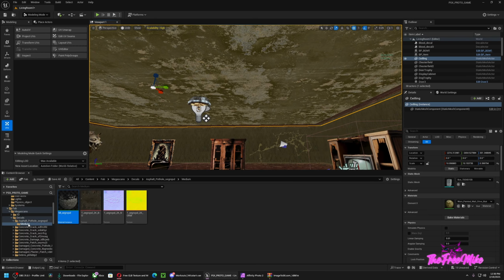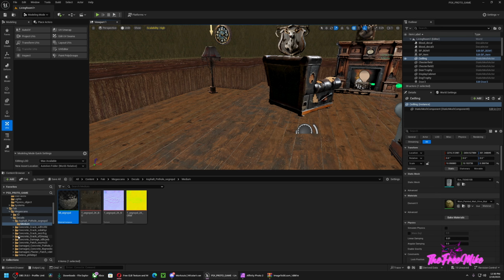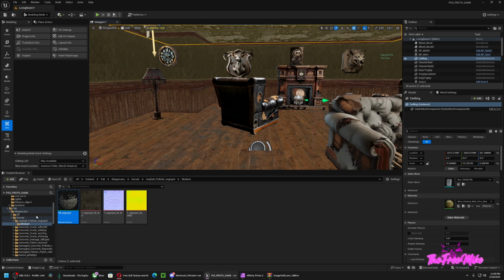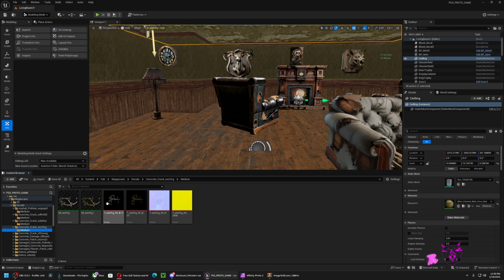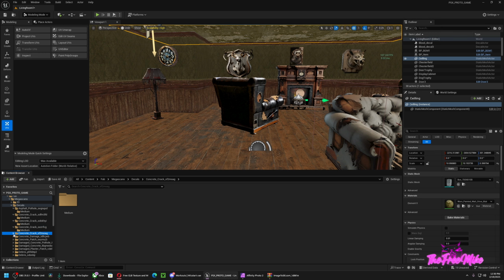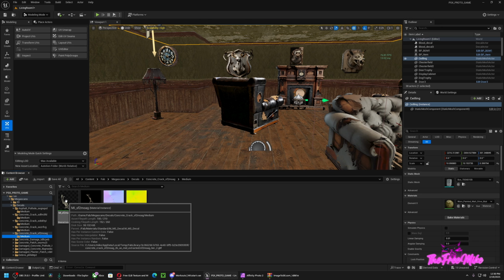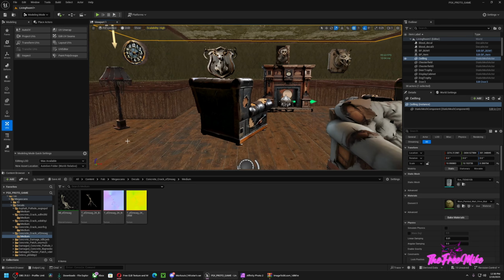Okay, let's add damage to, I guess, the floor. I'm not sure if I want to add the same stuff as I did in the main hall. Not sure if I want a consistent look or if I want to have different looks everywhere. I want damage, that's for sure. I'm just not sure how I want to approach that. The problem is it's a lot of concrete damage. So that's what I use. I kind of modify this one. This one I've been using a lot. Kind of like it.